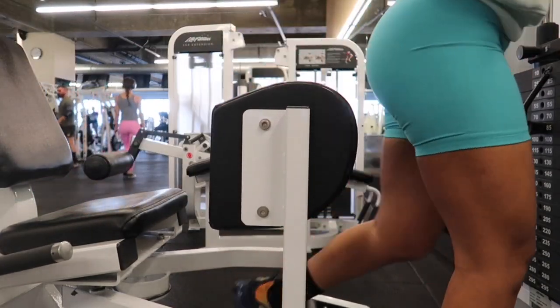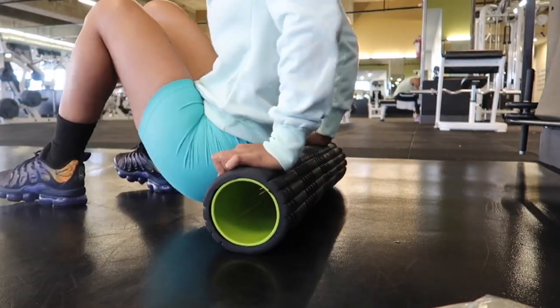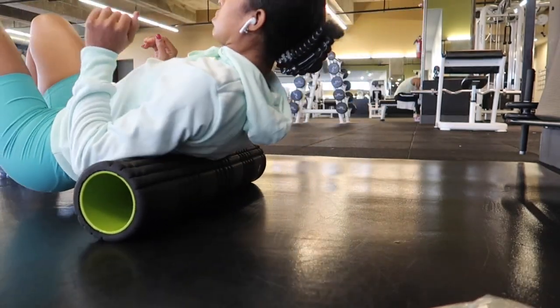And then I'm just gonna do some stretching. I did the foam roller. Now I'm just doing some static stretching to cool down.